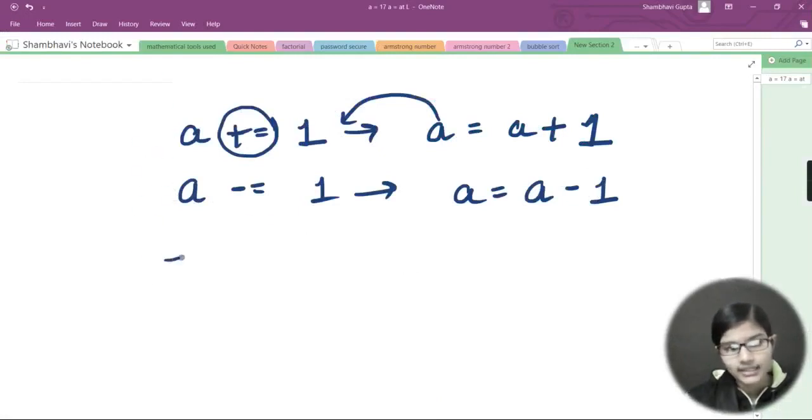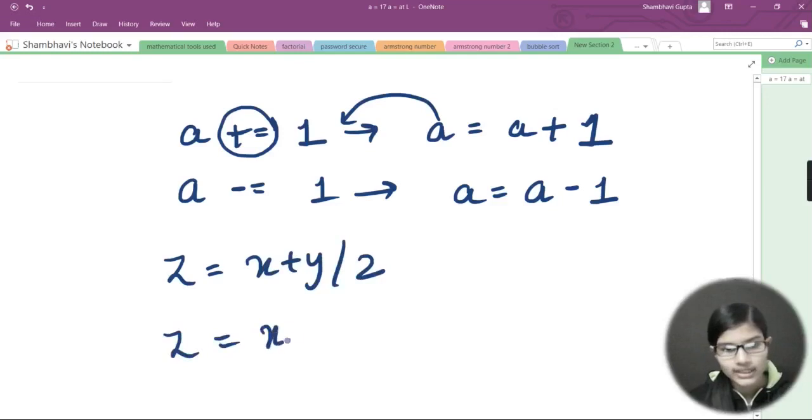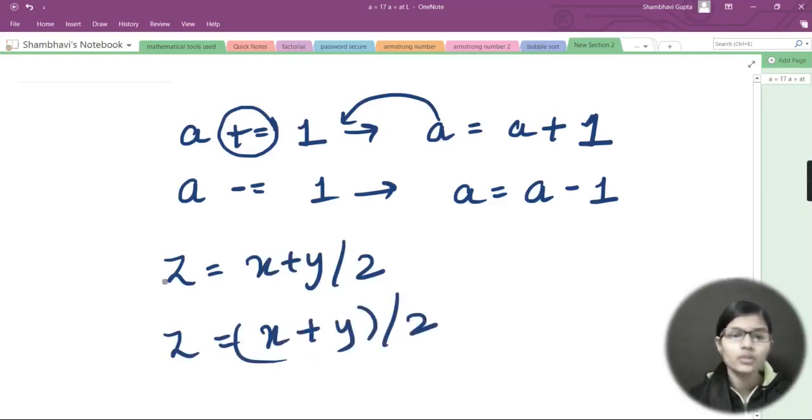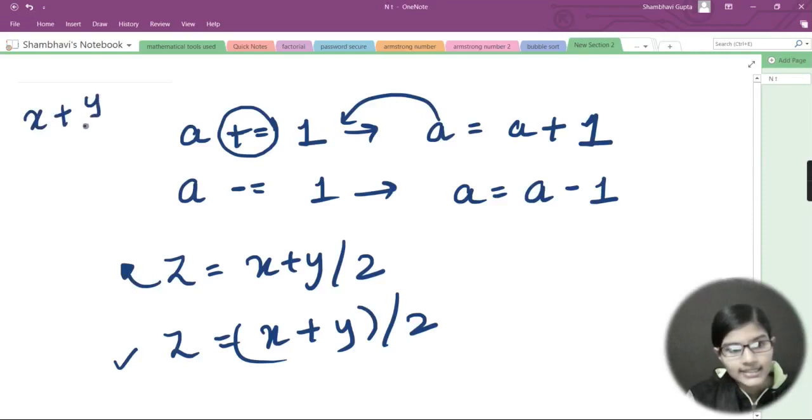Let's write that whatever we have written, z is equal to x plus y by 2. And let's take one more thing, z is equal to (x plus y) by 2. Now, you tell me what is the correct way to find an average of numbers. This one, right? Okay, so what's the problem in the first one? The main problem which arises here is that it is only like this. It is x plus y by 2 here. This 2 is not being divided by the whole.